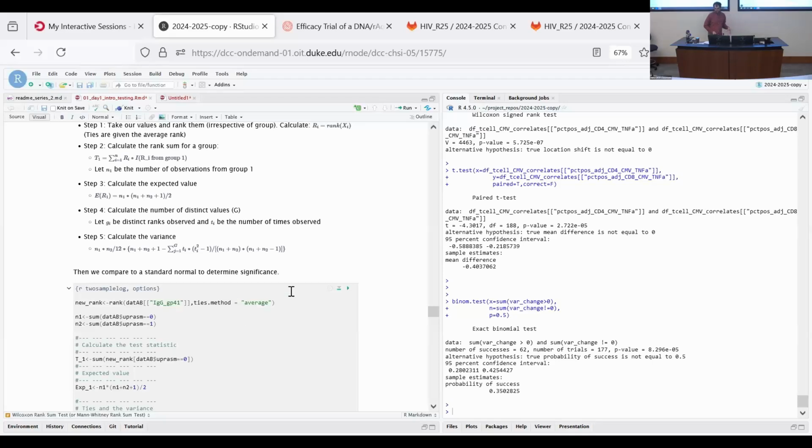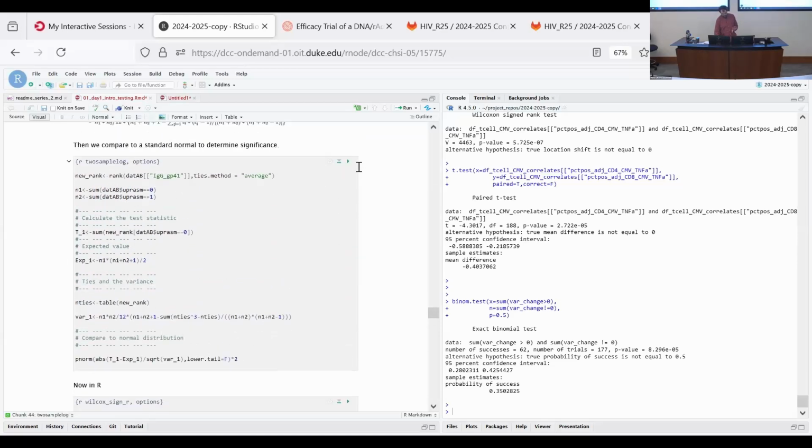Now there is what's called a generalized Wilcoxon rank sum test when the variances aren't equal, but I have never actually seen it used in practice. But it does exist. I'm just not sure how often it is used.